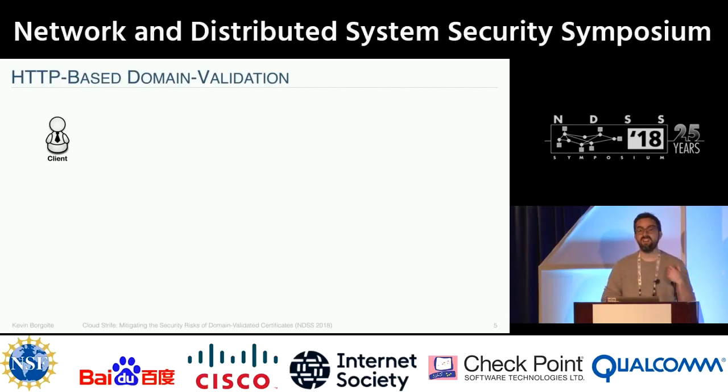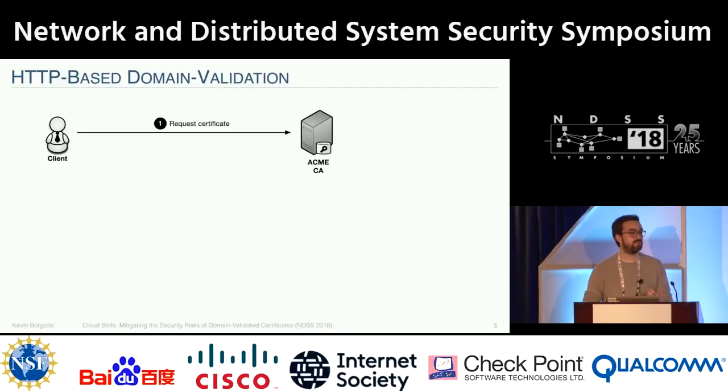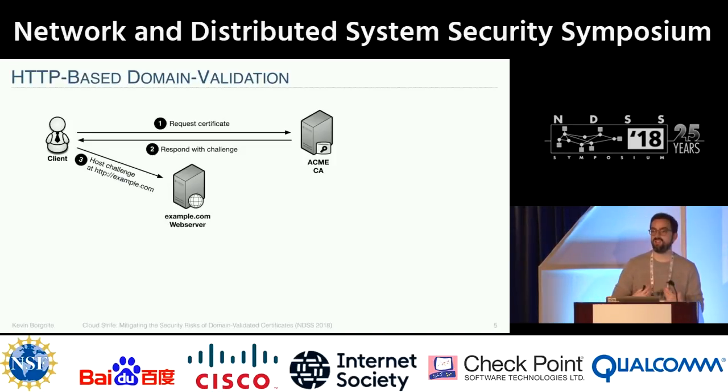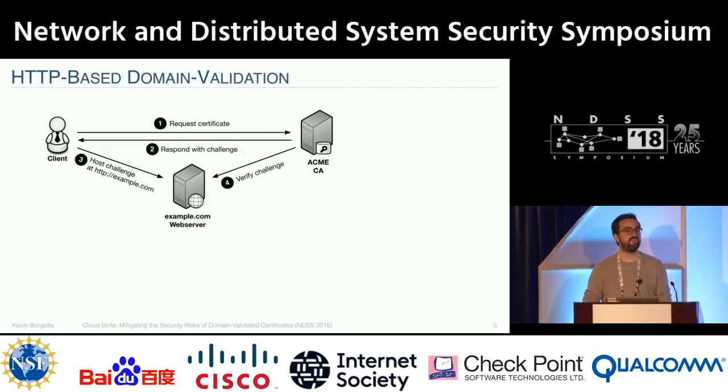And this works by you as a user actually just going to a certificate authority, telling them, hey, I would like a certificate for example.com. The certificate authority, for example, Let's Encrypt, or others like Komodo, might just tell us, okay, this is a challenge. This is a challenge you should post on your specific website. So they're telling you, hey, take this and post it on your website. You're taking the challenge, you're putting it at example.com, and then at a later point, the certificate authority goes there, makes sure that the random nonce that you should be putting there is actually there.